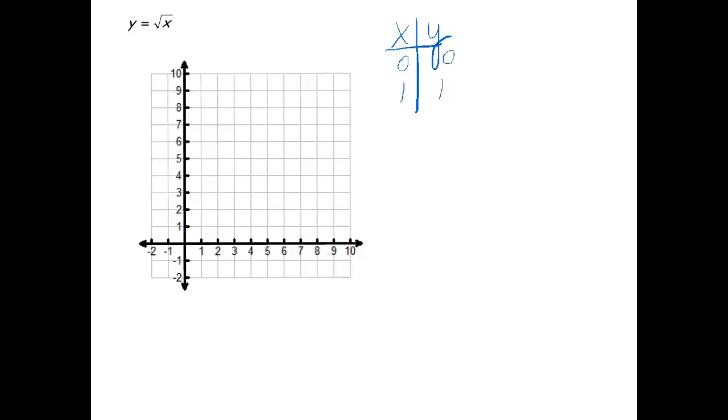The square root of 0 is 0. The square root of 1 would be 1. 2 is the square root of 2, and I'm just going to put a little approximation here. We should know that that's 1.4. 3 would get you the square root of 3, which again, you should know this approximation is 1.7. And then we get to the square root of 4. But since 4 is a perfect square, we know that that's exactly 2. I'm just going to finish the rest of my table with some more perfect squares here. So 9, the square root would be 3. The next one would be 16 to get us 4 and so on.